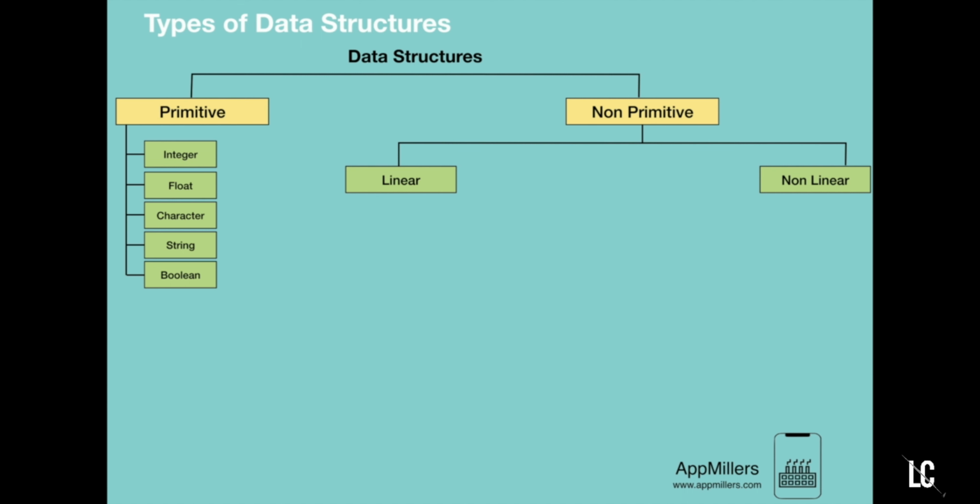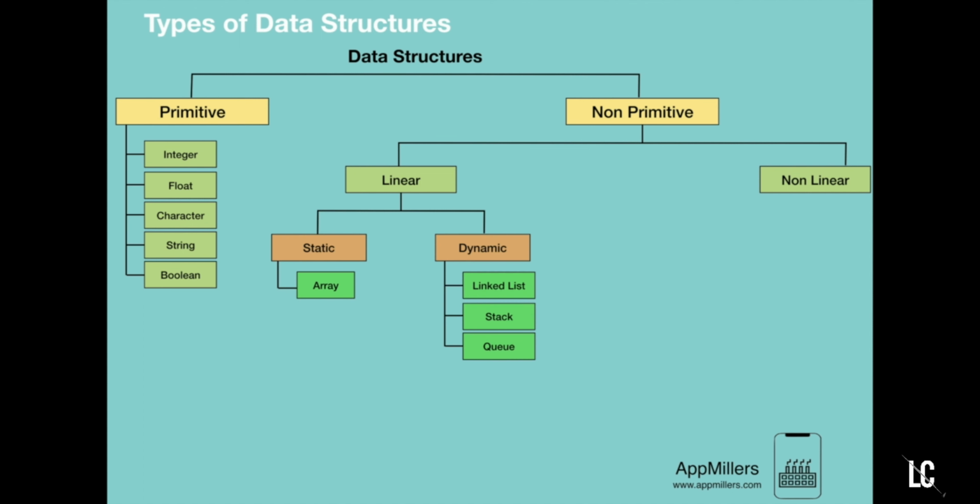So what's a linear data structure? In linear data structures, the data items are arranged in memory in a linear sequential manner, and they can be either static or dynamic. In static linear data structures, associated memory locations are fixed at compile time. But in dynamic structures, associated memory locations change. Here I'm not going to provide detailed information about these data structures in this lecture because we will discuss them in great detail in upcoming lectures.